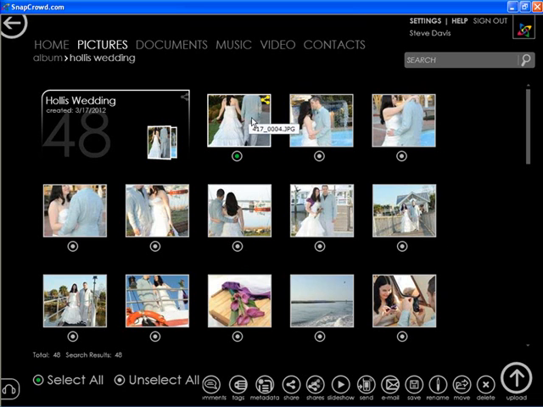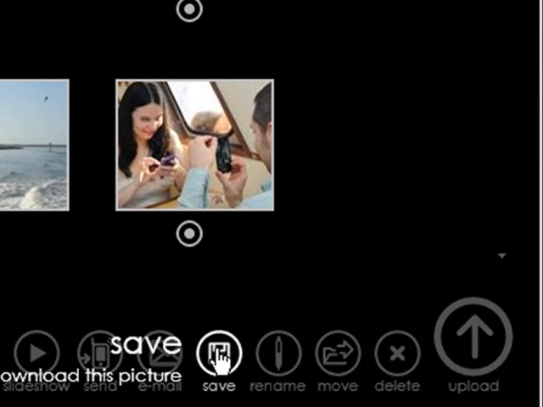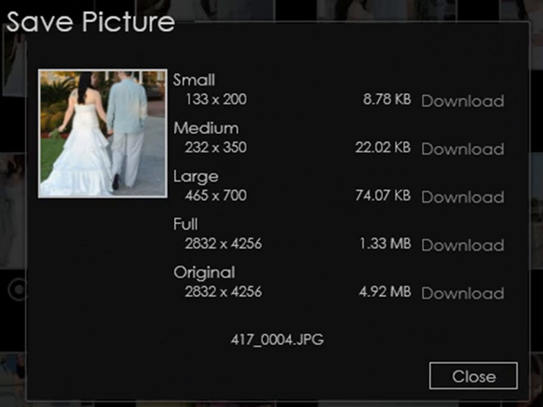So if I want to take this photo and save it to the device I'm at, all I have to do is click the save icon at the bottom to download the picture. And this is a really nice feature. It gives you the option to store the original or a full size, large, medium, or small based on what you're doing. So this is more of a thumbnail, small version. So if you were putting these on a web page or something where you're going to have a thumbnail and a normal version, you could actually download both sizes. So I just click download here to get the one I want to display on the page, and I can download here to get the thumbnail.